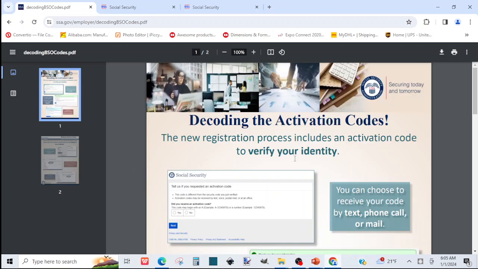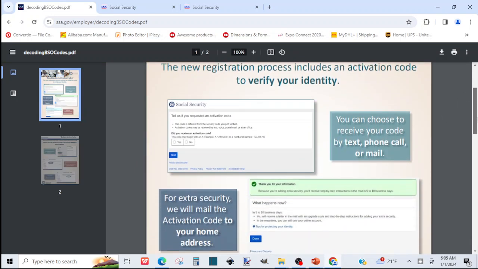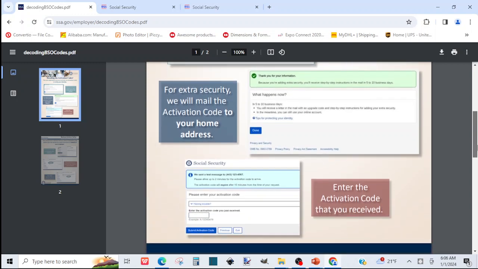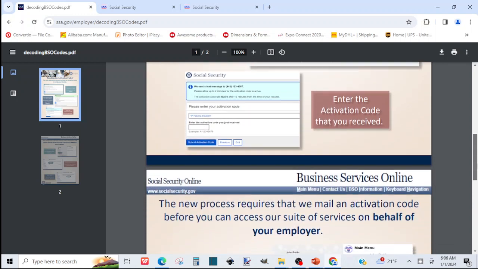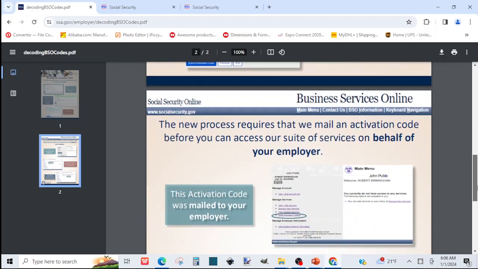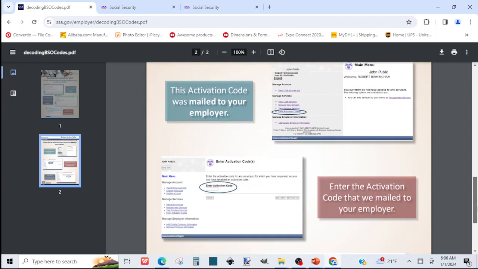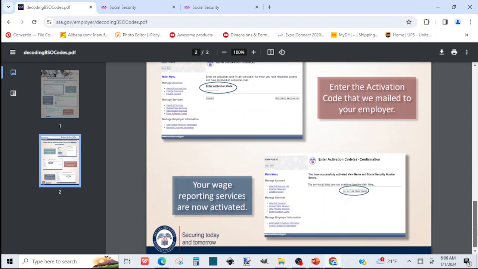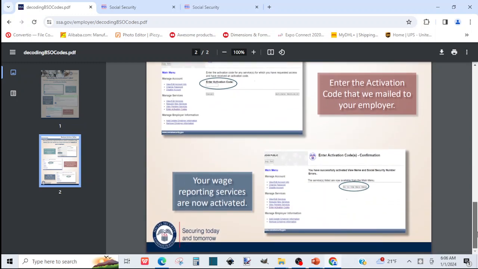And for the decoding of the activation codes you'll have in the mail, they seem to explain about 2 or 3 types here, and I don't know if all 3 will be required, or both of them will be required, but so far I received one, and the process sent me to a stage where I will receive another one in the mail again.